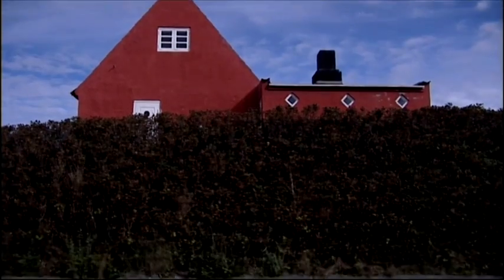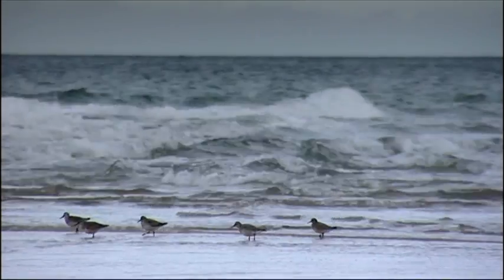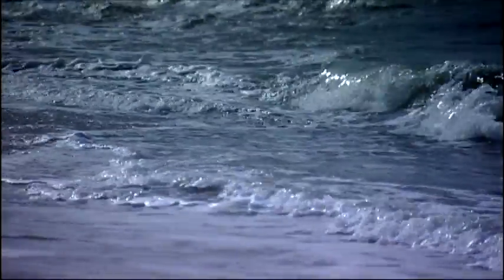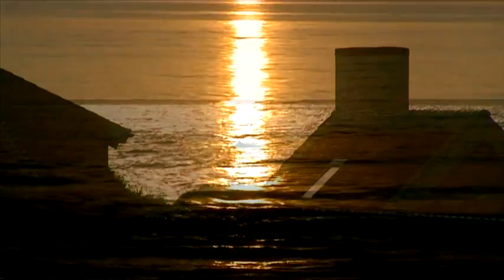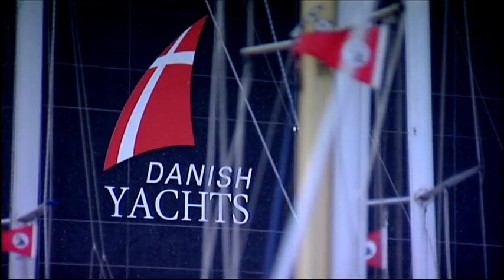Environmental concerns are very important for most yacht owners. I would say all yacht owners, because they all use their yachts in pristine waters and want to be in pristine areas. If their yacht is polluting, they're polluting their own environment, but also in the building and design process. And I think Danish Yachts is a good example. The whole production process is controlled so as to reduce the impact on the environment from scratch all the way through to delivery. And this then continues because the yachts are designed and built to operate with a minimum impact on the environment.